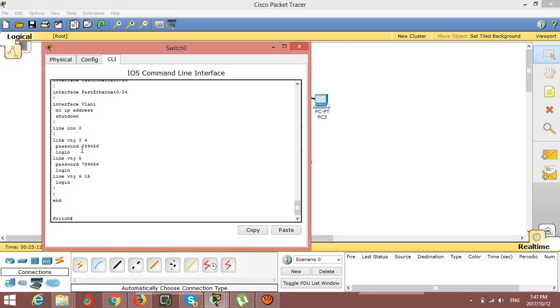Computers are getting connected. Here we also have to set how to access this. This is very important: we have to use the VLAN settings, because in the switch only one setting key can be configured, then we can use the VTY lines. That is the option of the VLANs.